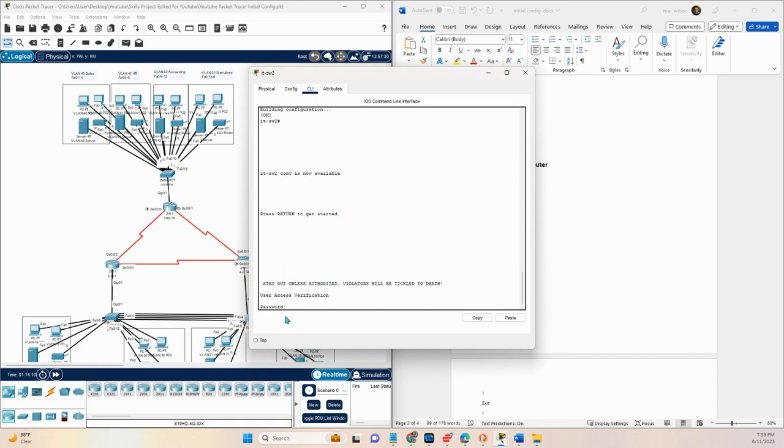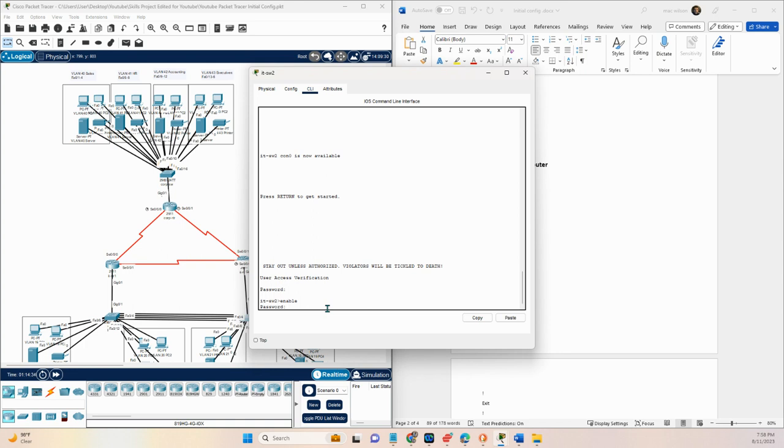That way, if a criminal is at the screen and they proceed, they have no deniability at all. But yeah, so we're prompted to put in our password to authenticate us to get into the user exec mode, which I put in Cisco, and then if I do enable to get to privilege exec mode, it's going to prompt me again. I'll just put in Cisco, and then here I am.